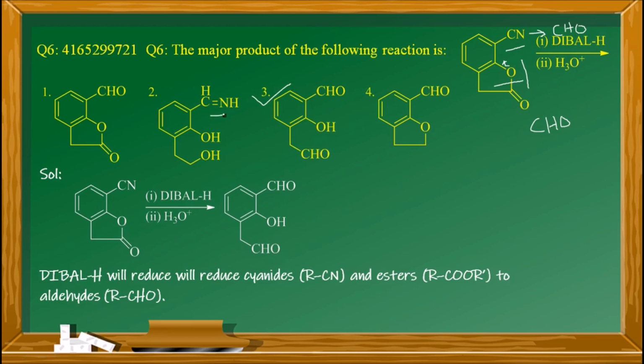Remaining say imine, no, friends. And this is aldehyde, whereas this ether form, no. Whereas this diol, no, friends. So ester, since it is a cyclic ester, it is going to form aldehyde, and this is also going to form aldehyde. This cyclic ester is nothing but lactone type, and this hydroxy is going to be with the phenyl ring, that is nothing but a phenolic compound. So the option number 3 is the correct option, friends.